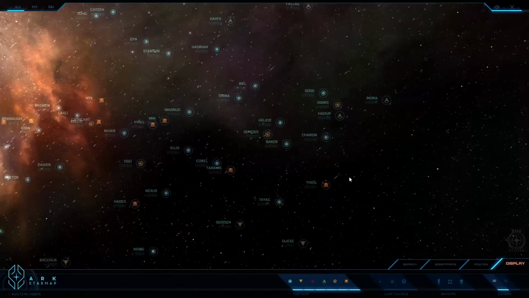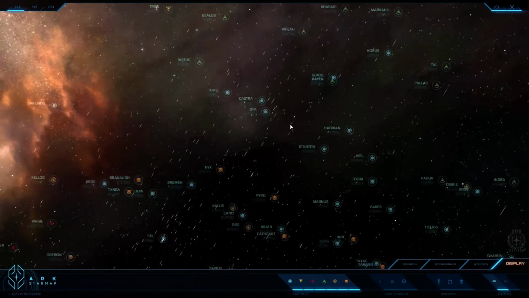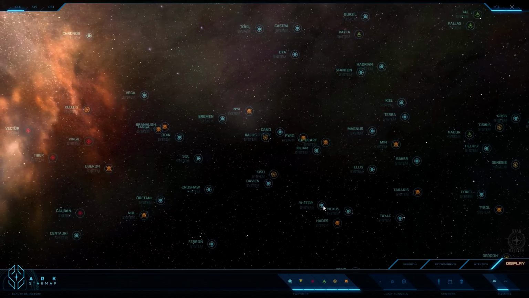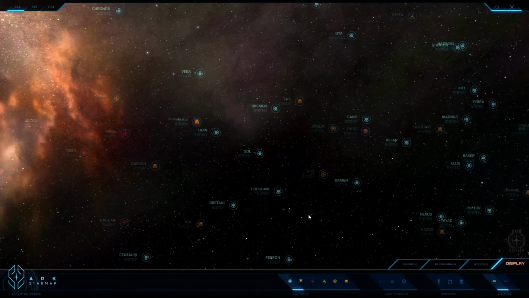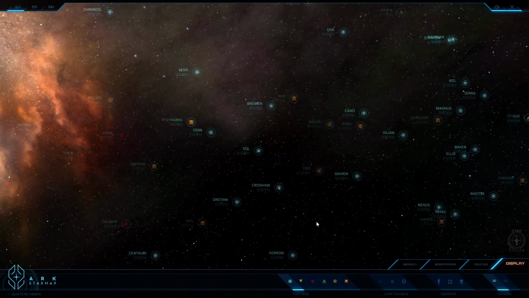This is the map in 3D mode, by the way. It's actually quite large. I have all the empires turned on. I'm going to show you how the filtering system works. Now, bear in mind, let me focus on Sol, that this is just the first version of the map that they've released to the public. But it is still really, really cool.